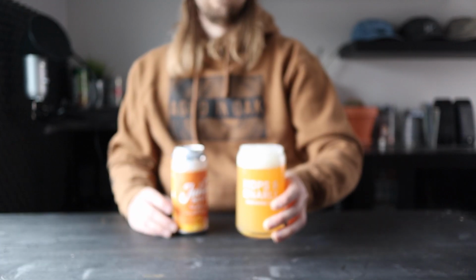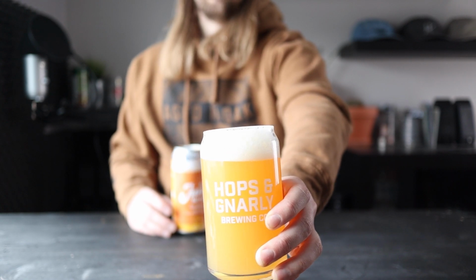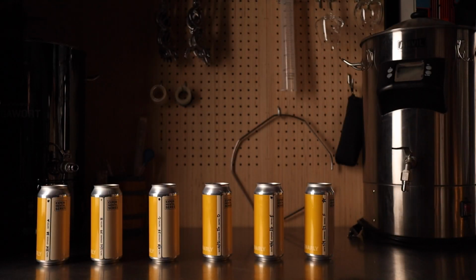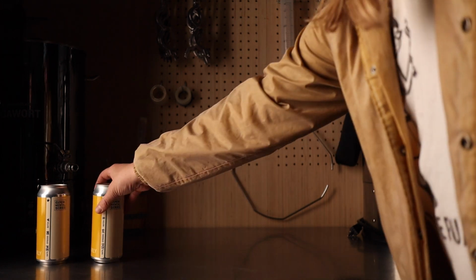A little while ago, we took a good hard look at the hazy IPA style, and it seemed like you guys really liked this series, which is great because I really did too. I learned a lot about the style and got a lot of practice in with my equipment. So I asked what style we should take on next, and Saison took the top spot.